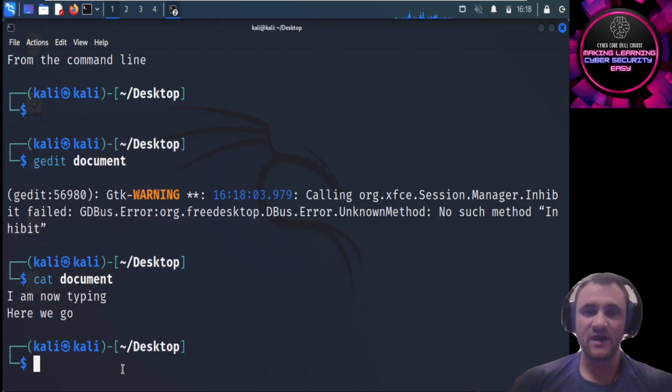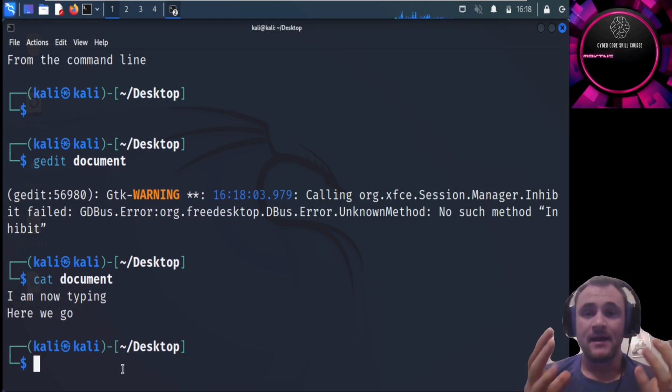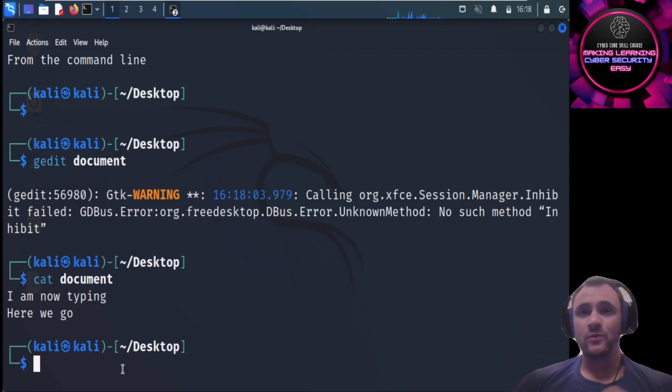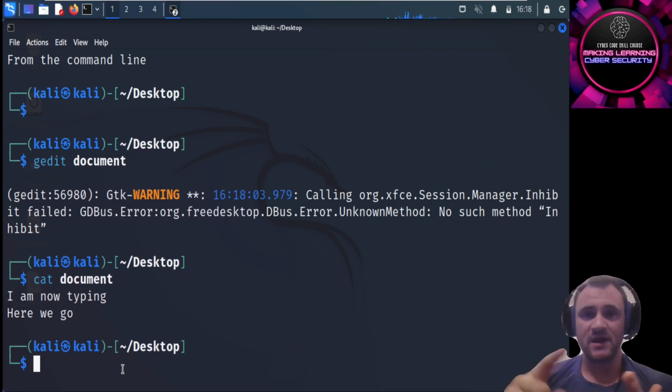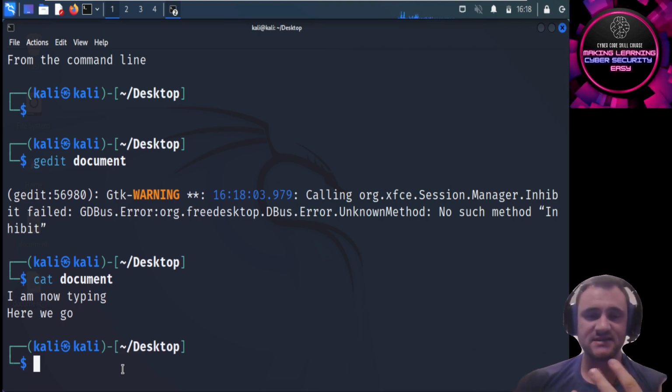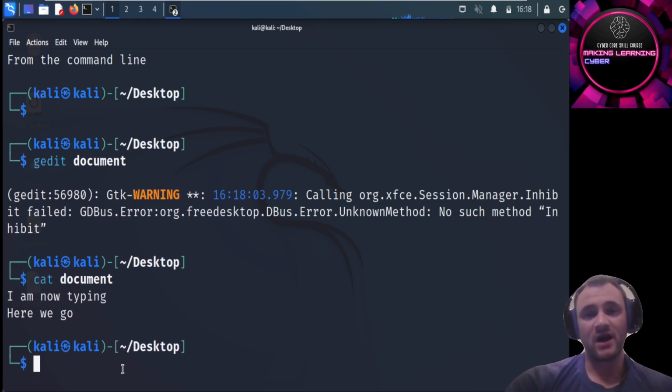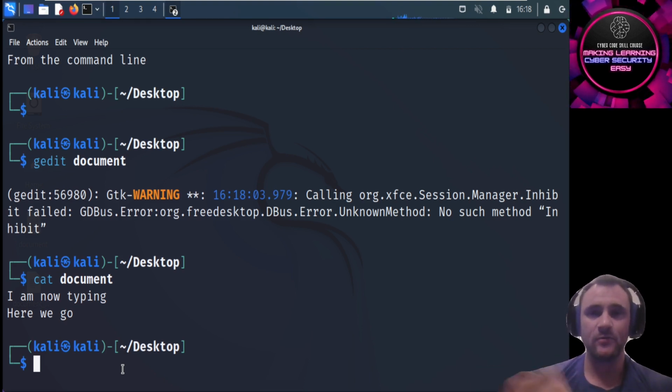So that's a very quick overview of the text editors available on Linux. What we've covered is Vi, Vim, Nano, and Gedit. Gedit is the easiest one to use, but if you're using the command line, you know that Vim and Vi are probably going to be installed, not necessarily Nano, but Nano's probably one that most people know and prefer.